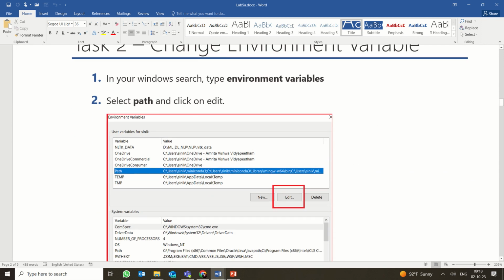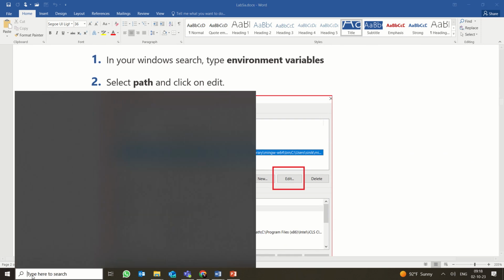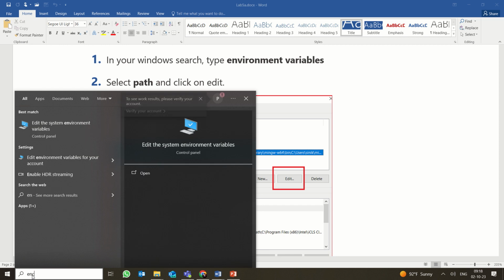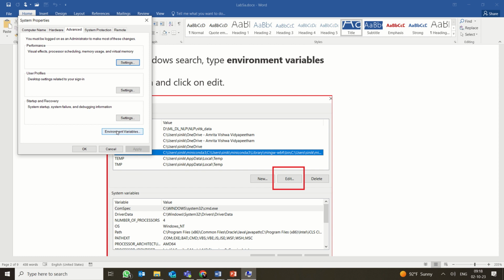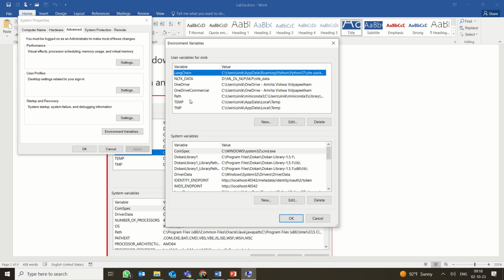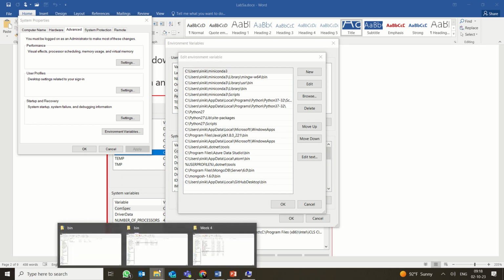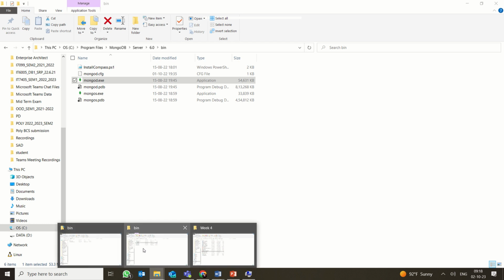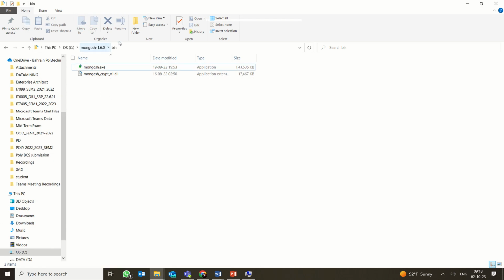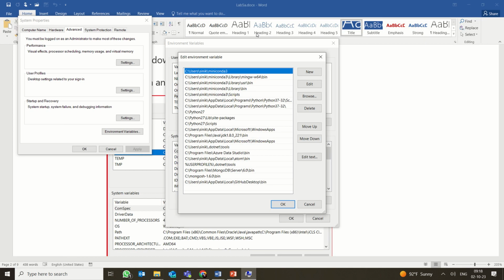Now another thing for uninterrupted operations is this. You can go to the environment variables. Edit the environment variables will come. When you click over it, you can see the environment variables. There is something called Path. In the Path, click edit, and copy paste two things. One is the server bin address, C Program Files MongoDB Server 6.0 bin. This address you have to copy paste. At the same time, one more thing, your bin address, that is the Mongo shell bin. These are the two things which you have to add into the path.